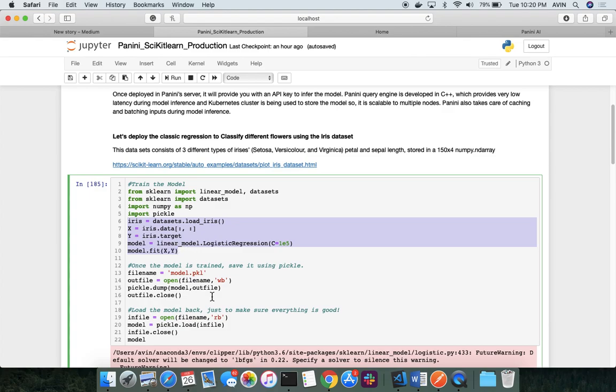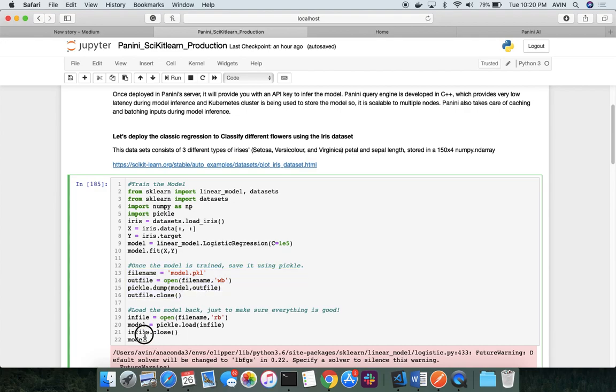Now, once the model is trained, we'll be saving the model, and this is what's happening right over here. In order to save the model, we'll just use Python pickle. So over here, I'm saying I want to write a file called model.pkl and use pickle.dump, and I'm going to specify the model that I want to save. In this case, it's right over here, that's a reference. The file that I want to write it to is an out file, and I'm going to close it. So over here, I just saved my trained model.